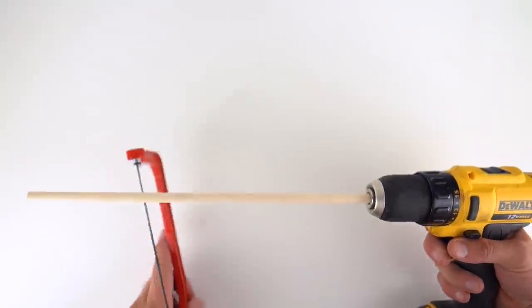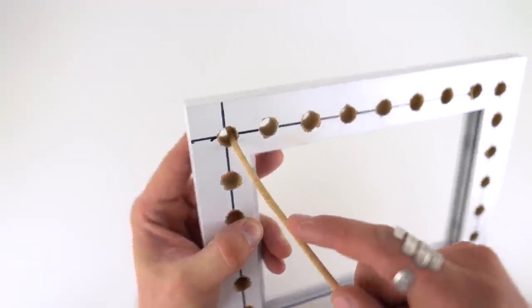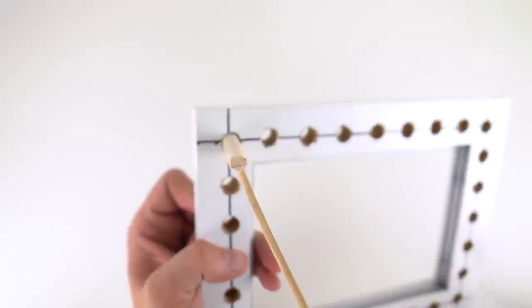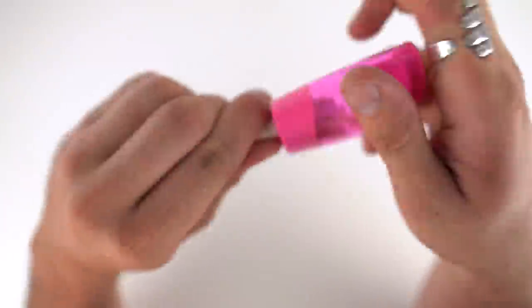Then I cut those up in like one and a half inch pieces, and how I did that, because I'm lazy, I just used a drill on the saw. So that's going to hold your reed in place and you want it kind of snug so the reed's not just falling out. To help it go in easier, I just tapered one edge, and again I'm lazy so I just used a pencil sharpener. That seemed to work.